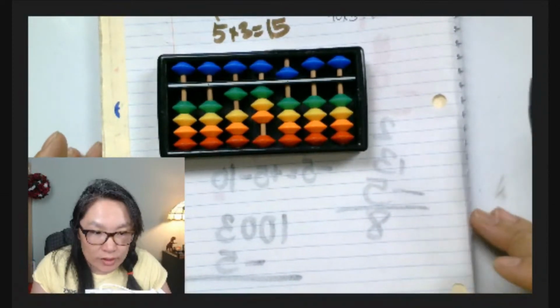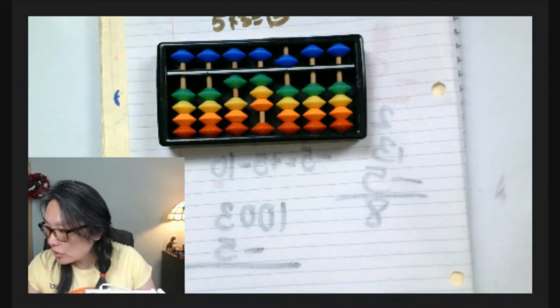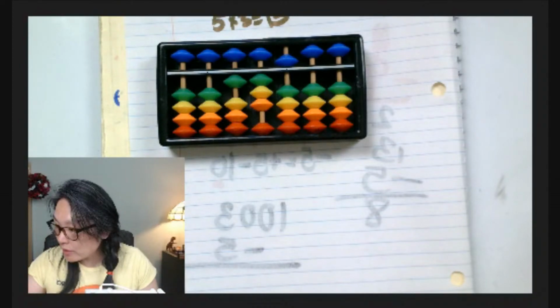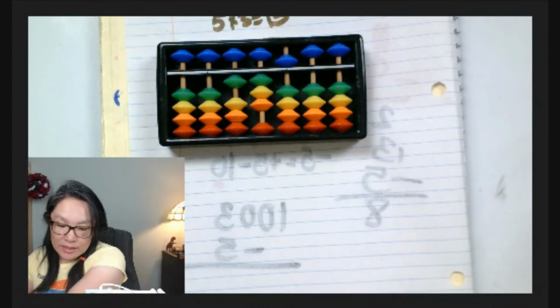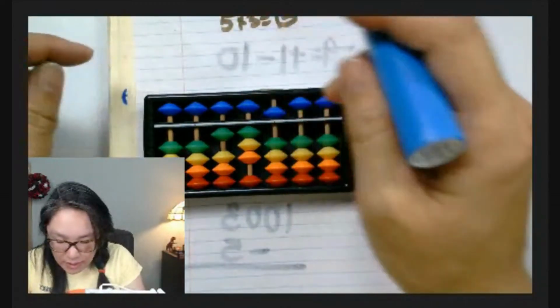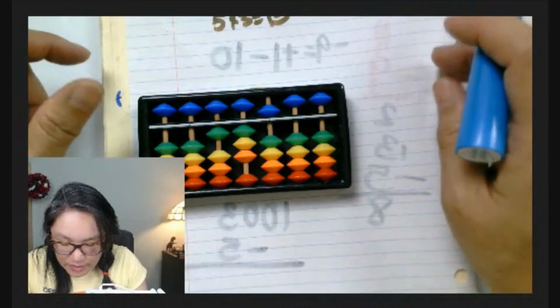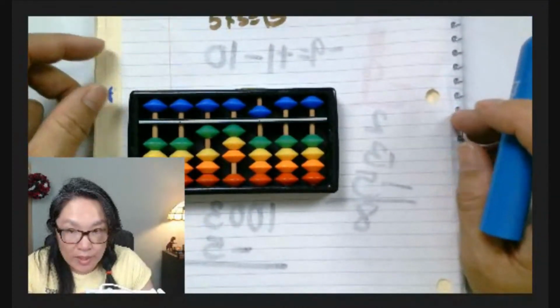Do we want to do another one, or are we ready for the next one? We can do 2 digits. We'll do 2 digits. Okay, cool. Let's do another one. It'll be the same thing. The reason I do a comparison is just to show the difference between what's happening in school and how it works on the abacus.